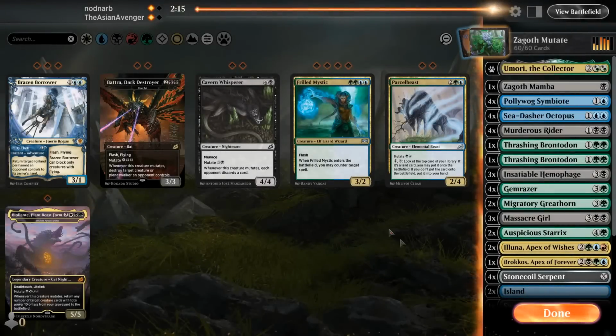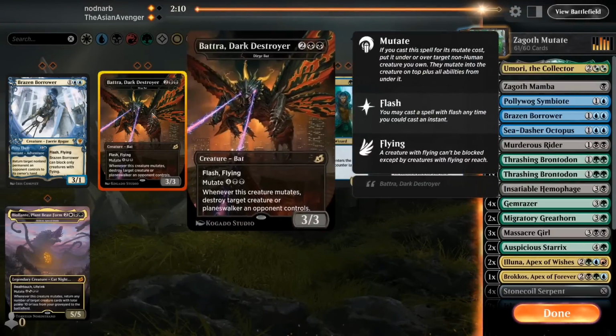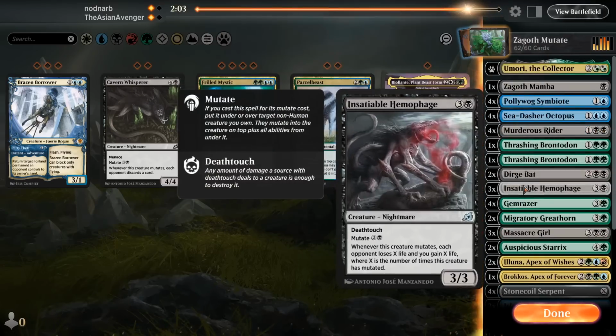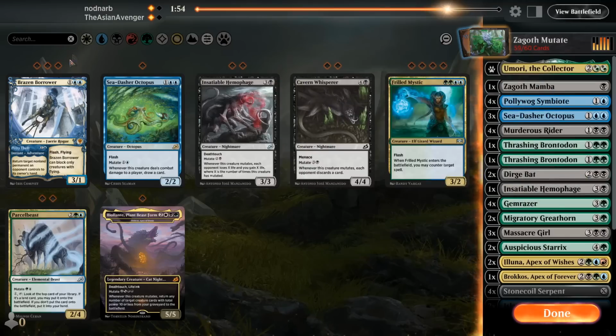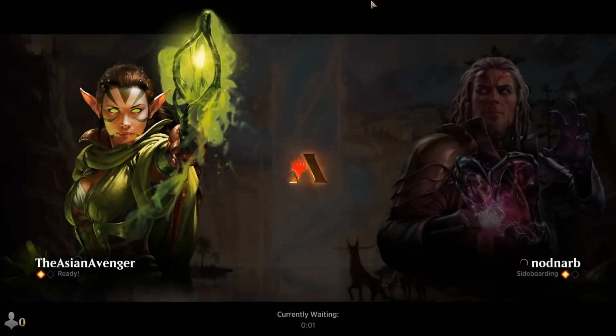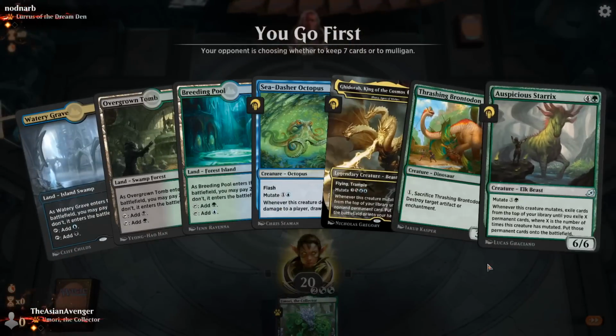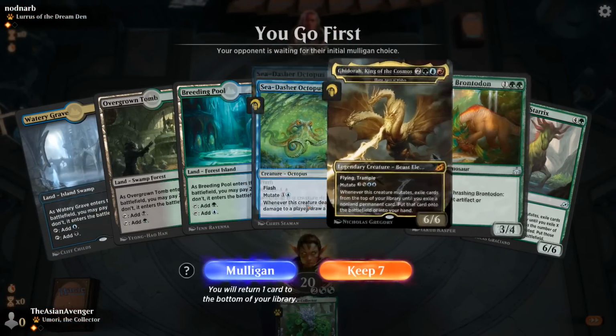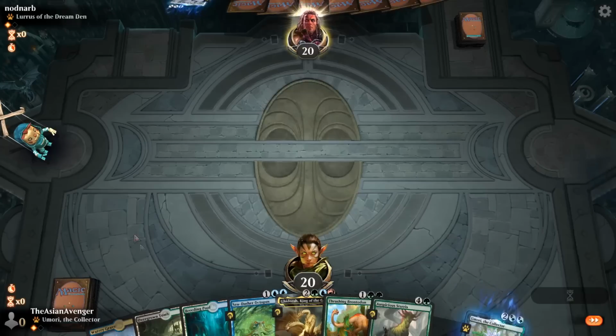Alright, I need all my enchantment removal. I guess Dirgebat is decent. Brazen Borrower, you're kind of important. Yeah, I probably want to run like this. Oh, boy. Okay, let's hope we get a better matchup this time. Oh. I don't know if this is much better, but it's something. Alright, sure.